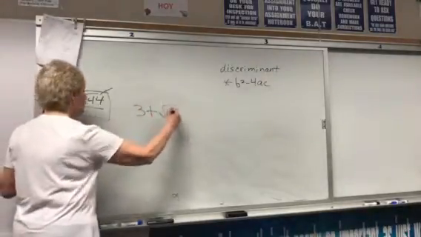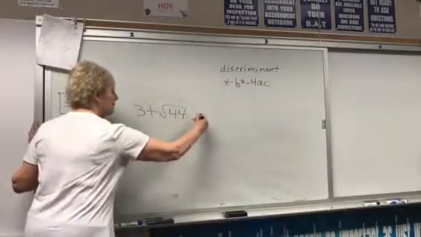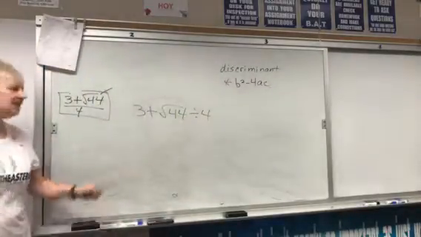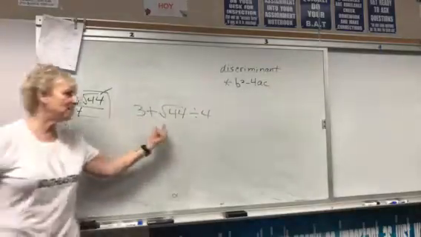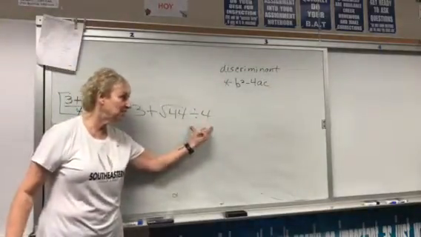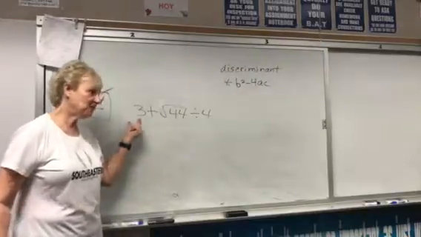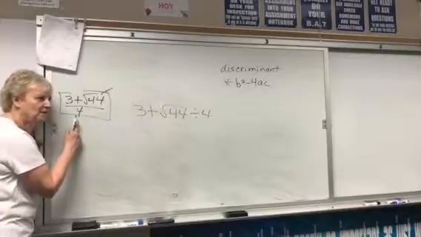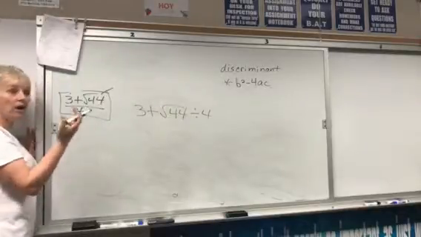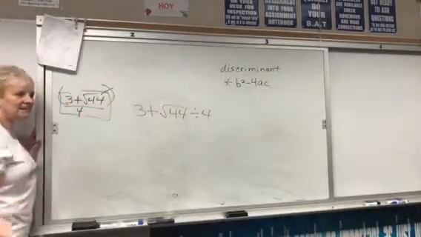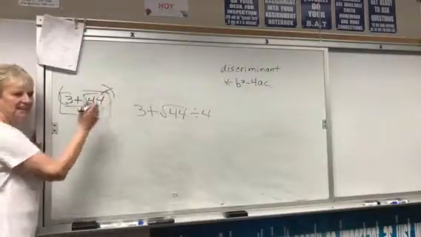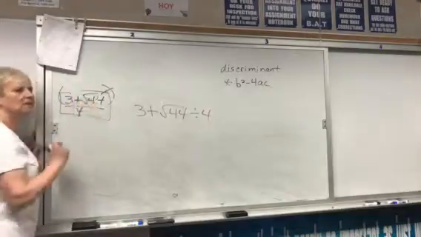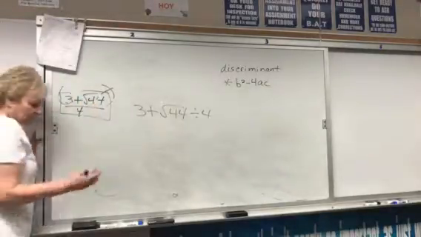Let me show you what the calculator sees if you don't hit equal. 3 plus square root of 44 divided by 4. It doesn't divide the 3 by 4. Order of operations is what it does first, and then it adds 3. But this is really 3 fourths, radical 44 over 4. That's why it's just, or you can do this if you're dying to. I just think it's easier to hit equal or divide by 4. Okay? Because both of them are divided by 4. Just so you know.